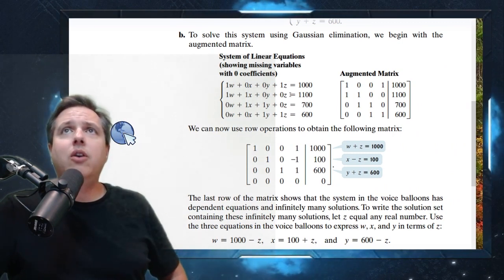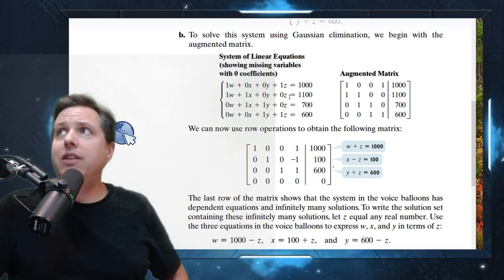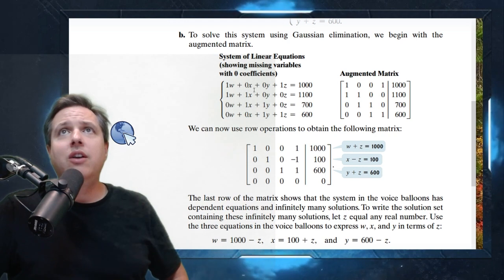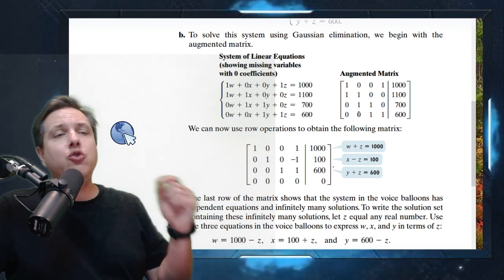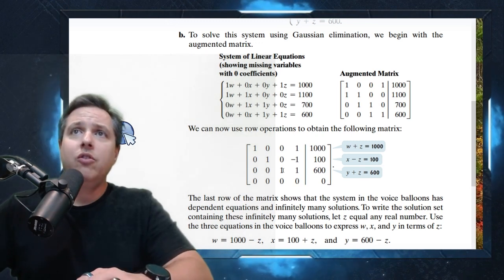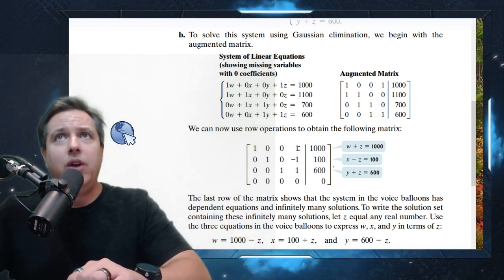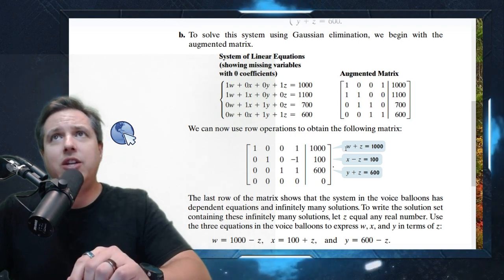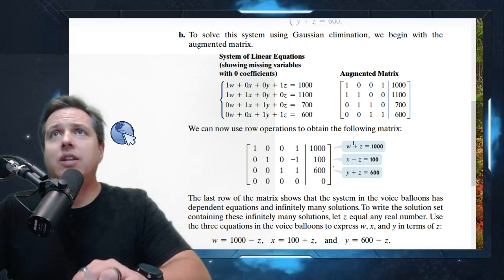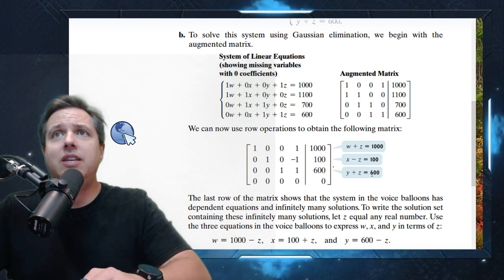So we end up with this system of equations. This is how you build that, right? This is what we just walked through, the 4 intersections. These numbers should sound familiar because we just named those. That's our system of equations. We turn this into our augmented matrix right here, and then using our row operations, we end up with this down here. This is our simplified version. Okay. Now, each of these rows represents an equation, and they tell us here how to convert back into those equations. So this would be column W, column X, column Y, and column Z. So in this case, W plus Z equals 1,000, X minus Z equals 100, and Y plus Z equals 600.